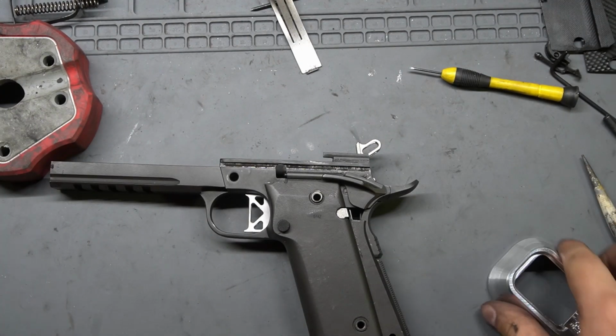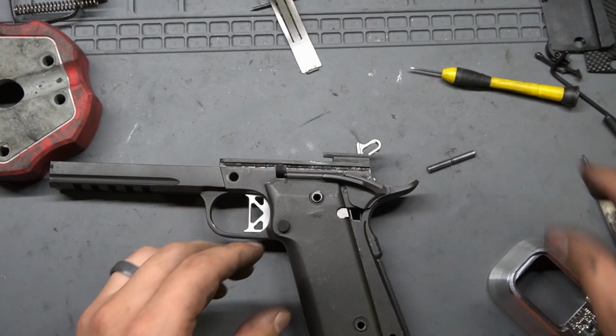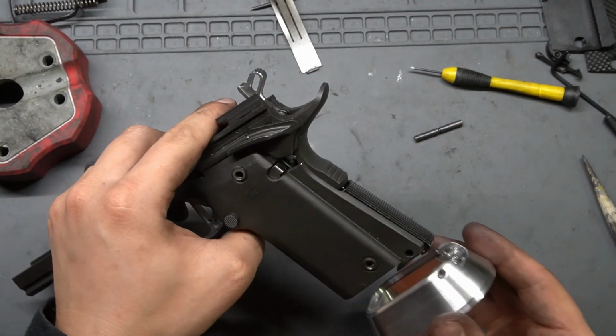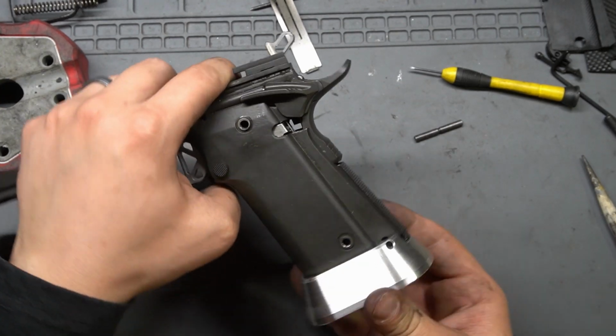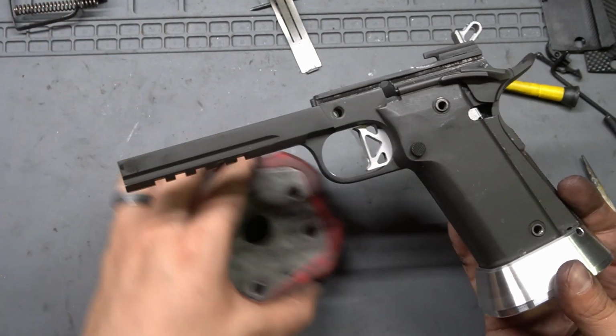And I was slightly wrong. We are actually going to reuse our old pin here. So with our old pin and our new magwell, let's go ahead and sit our new magwell in. We're going to see how well that fits up. So that is going to be gigantic, but that's all right. That's kind of the goal.